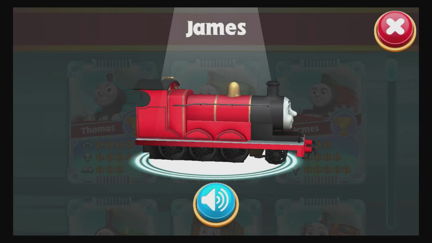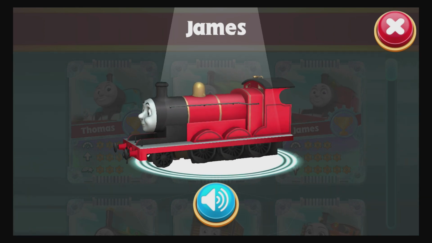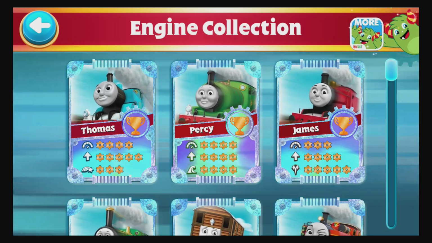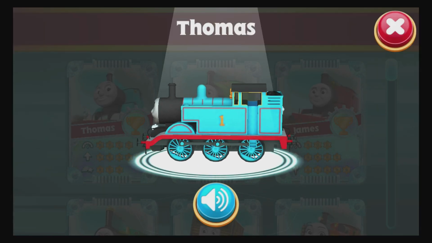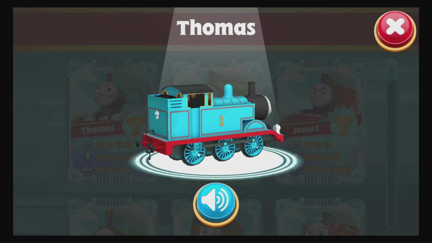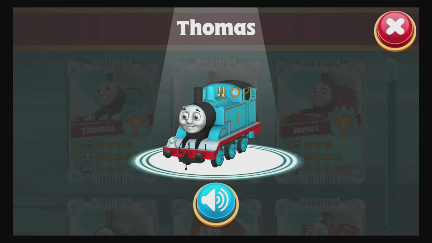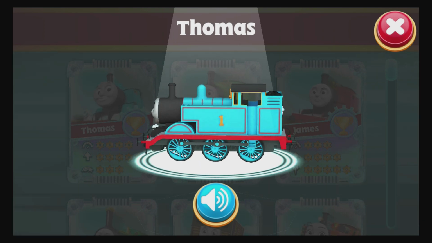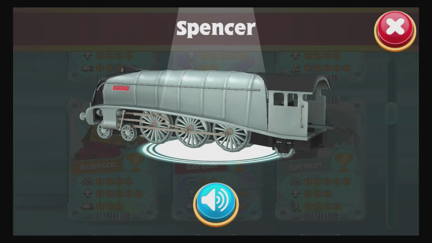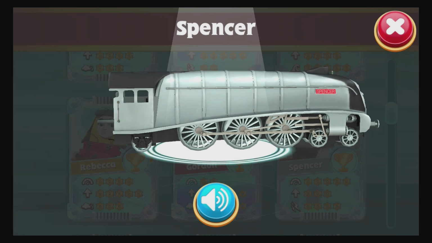Thomas! Spencer is just about the shiniest, sleekest engine the island of Sodor has ever seen. Spencer is very strong and very fast, and he makes sure the other engines know it.